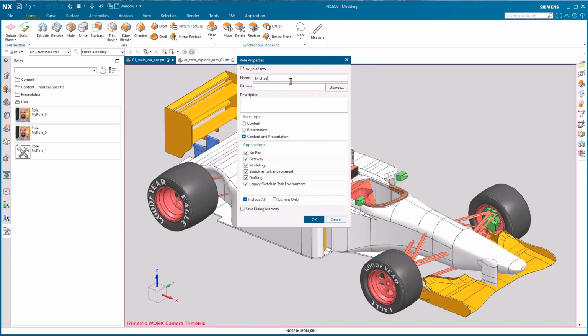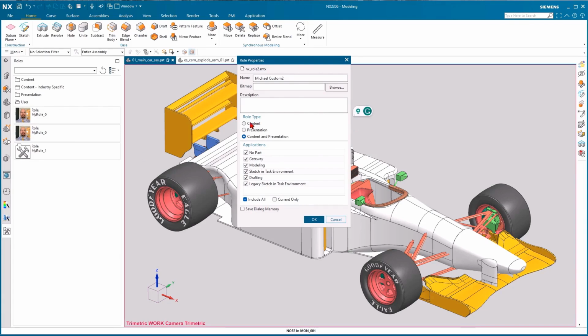I'll just call this Michael Custom 2. I can choose a bitmap image if I want to. It does have to be a bitmap image here, so you can browse out, find a bitmap image to apply to that role, and it's going to show up just like you see my image over here in these other roles I've created previously. Give that a description.